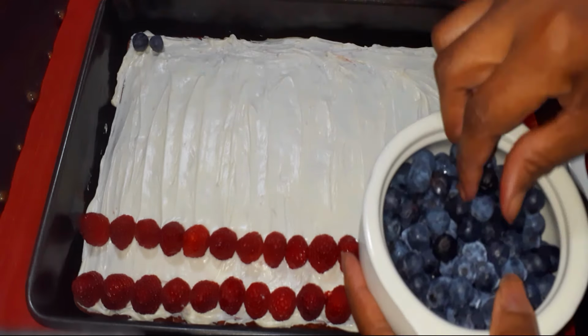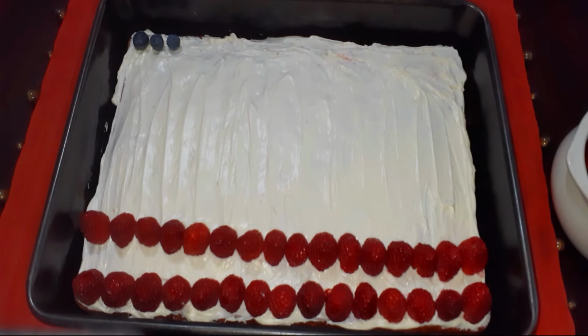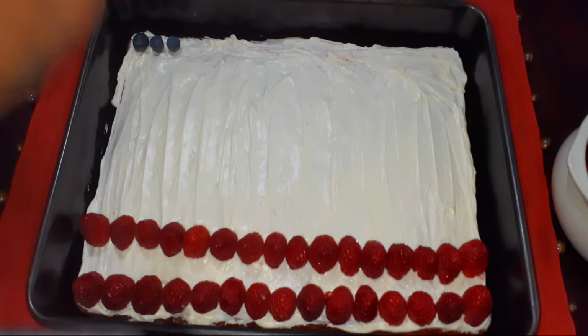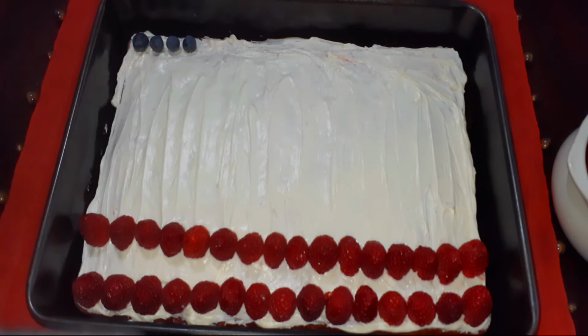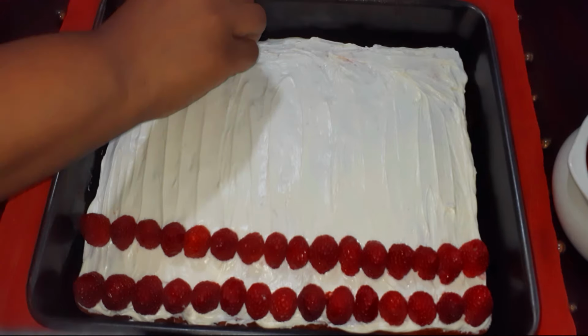So once I had a couple rows of the red stripes done, I went ahead and started on the blue section of the flag. So I just started with a couple of berries just so I could get the outline going of where they need to be on the flag.